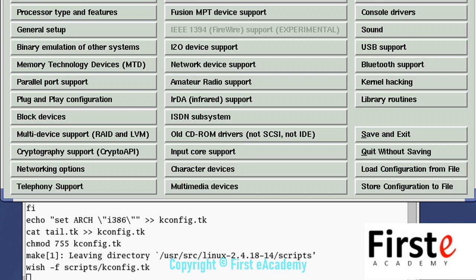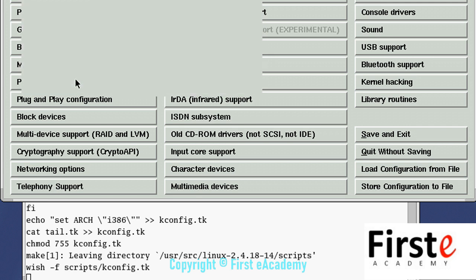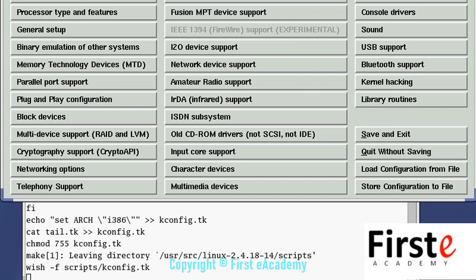ATA/IDE support for other kinds of disk drives other than SCSI disks. So even though the primary disk on my system is a SCSI disk, I would still say yes here that I want to include support for these other kinds of disks like IDE disks, because in the future I might add another disk to my system and then I can add an IDE disk and I'll have the support already there to build in.